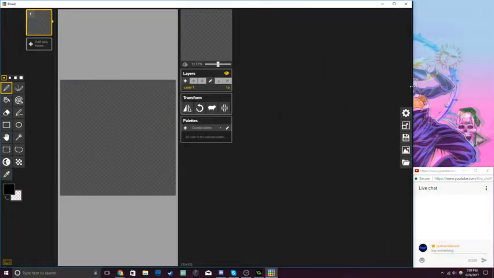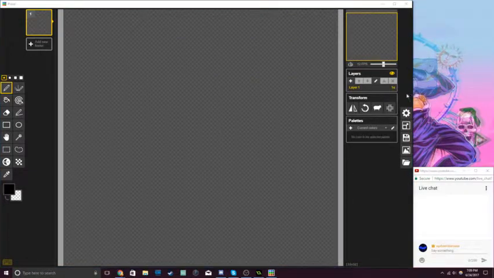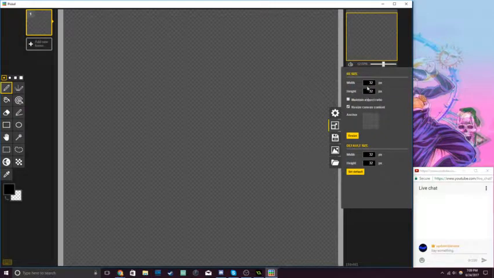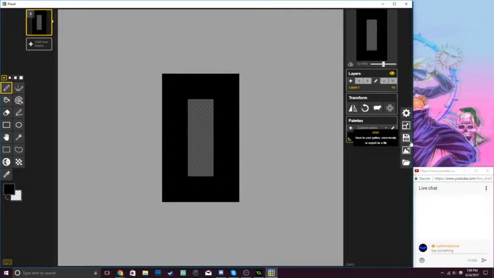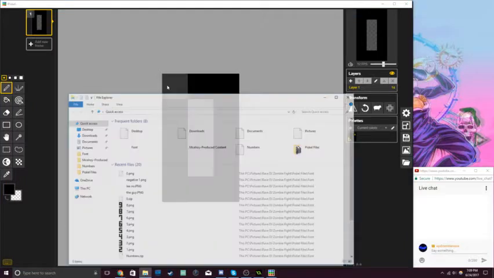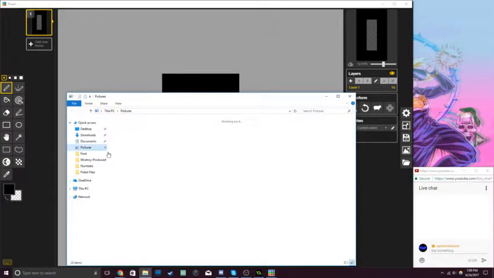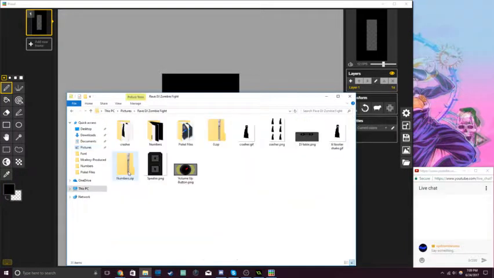Stretch it out to here. Just in case, still just peeking out right there. And resize to width of 3, height of 5. I think that's right. And we've got 0. I'm gonna go into pictures for this game and delete the numbers.